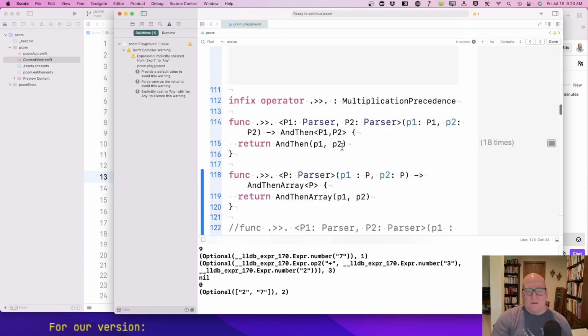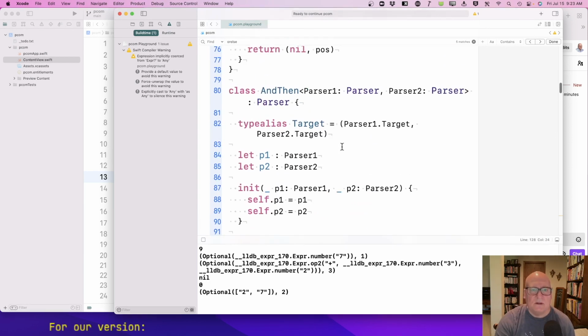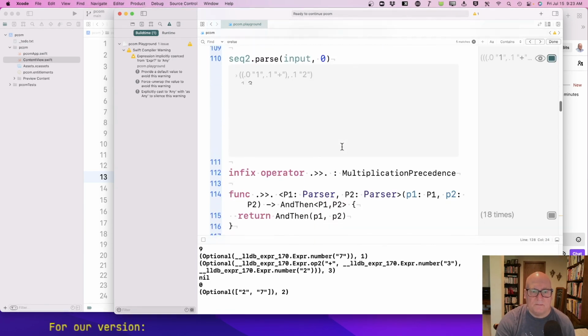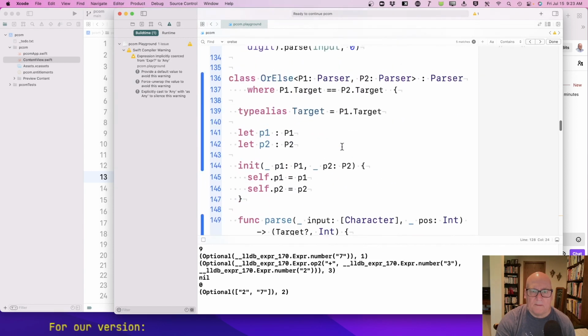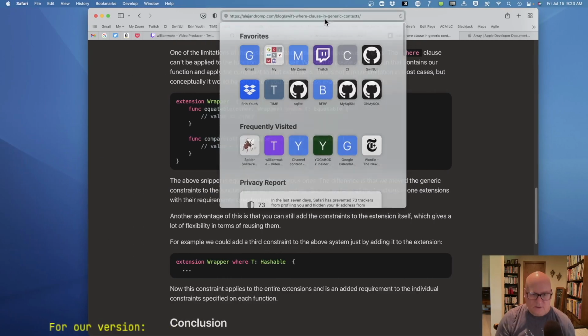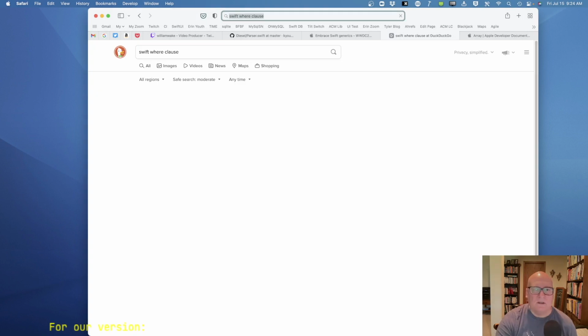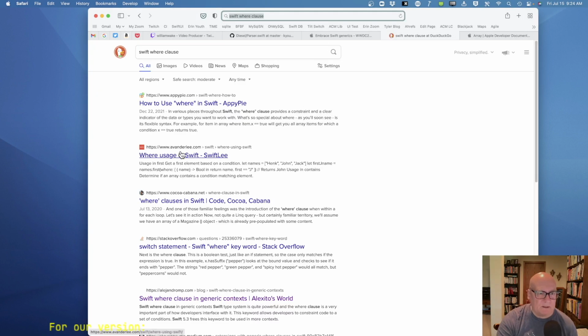I mean, let's see, where do I have a where clause? Where else would be one target? Okay, let's take one little research tour here. Swift where clause. Maybe we can find the official documentation.